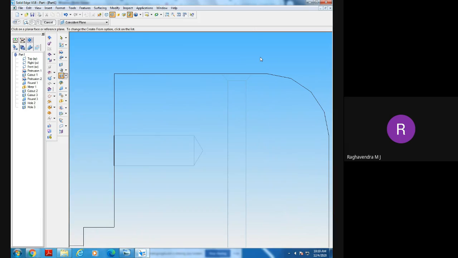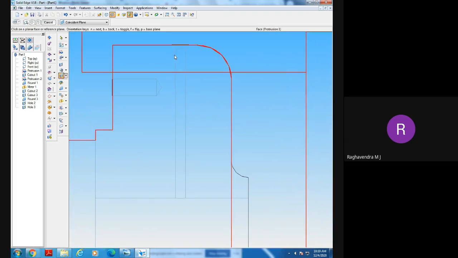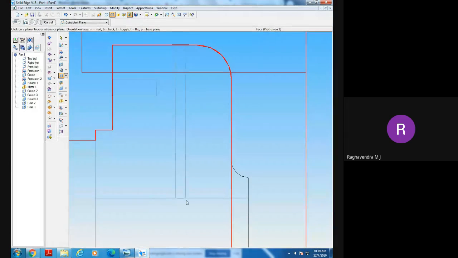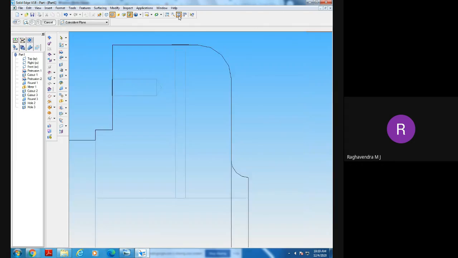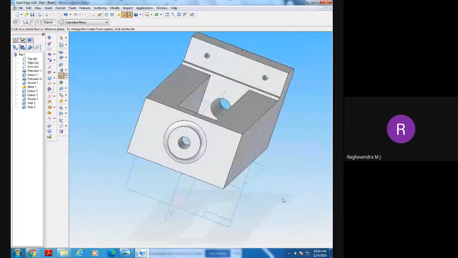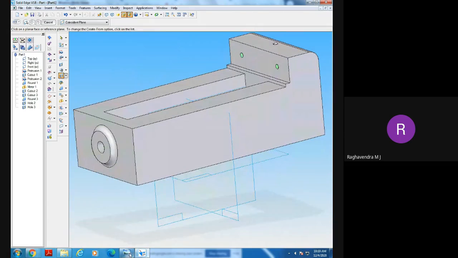Yes, sir. And this also you can see here. This hole also you can see. So this hole up to this point, up to this hole he has made. And this is a threaded hole, and this is a simple countersink hole. So this is completed. Once again, after this, anything else?